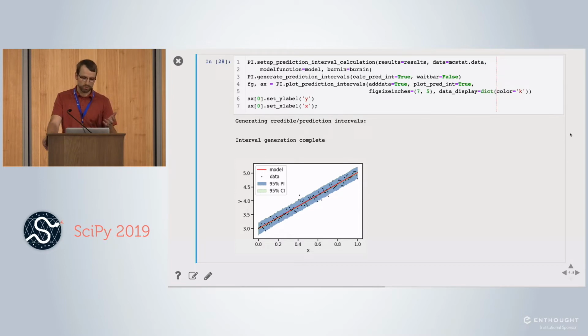A rule of thumb with those 95% prediction intervals is that 95% of the time you would expect a future observation to fall within those bounds. Another way to look at it is, of the observations you currently have, you'd probably expect about 95% of those points to be inside those intervals as well. So that's the basic example, and those are some simple diagnostics that are included in the package. Obviously, there are a lot of other plotting routines available if you want to use those.